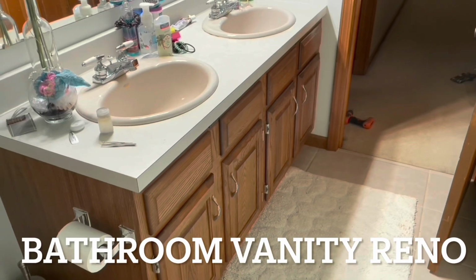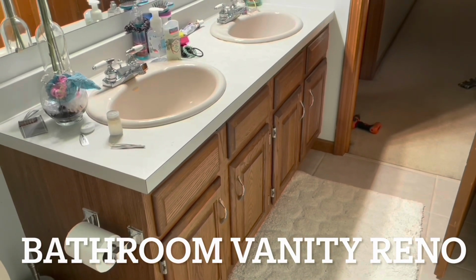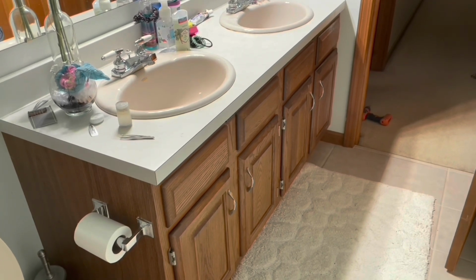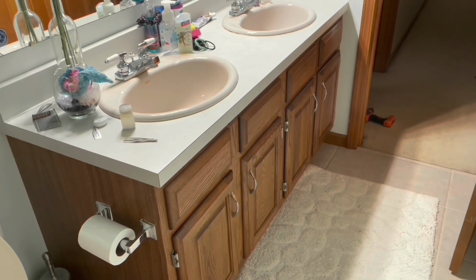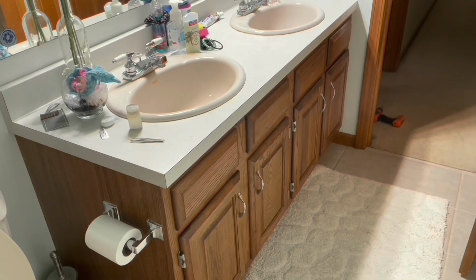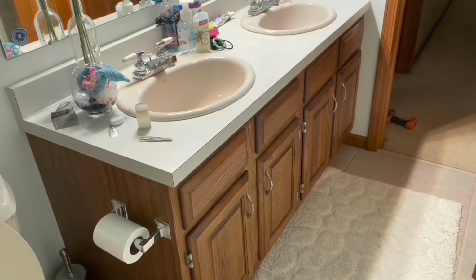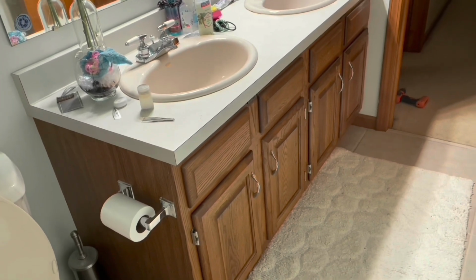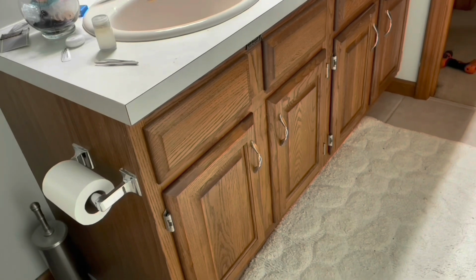Hi there, it's PJ, and this is a project that I'm going to be doing in my home. I have never painted cabinets before, so this is my upstairs bathroom. As you can see, the cabinetry, and the hardware, and the sinks, everything is outdated with this piece here.